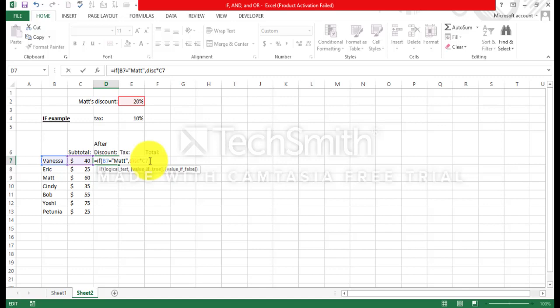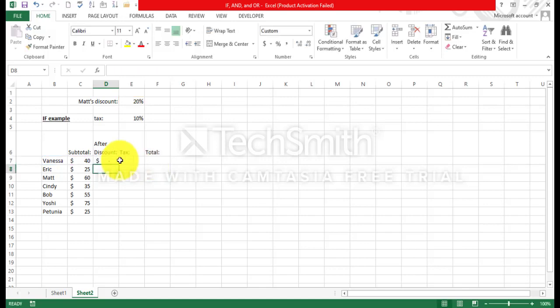If we haven't found Matt, if our person over here is not Matt, then we have a 0 discount. So I can press enter. You see Vanessa is not Matt, so Vanessa does not get a discount. If I copy this down, you see that Matt gets a 20% discount, which is $12.